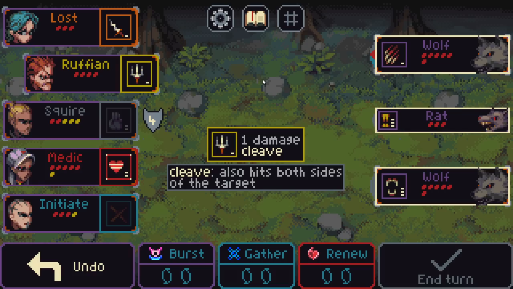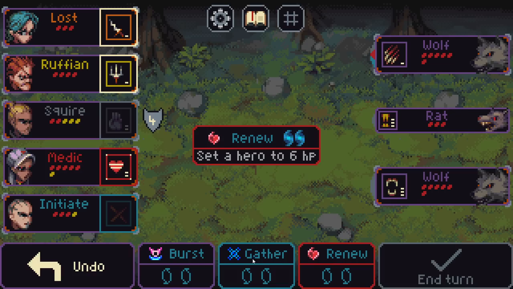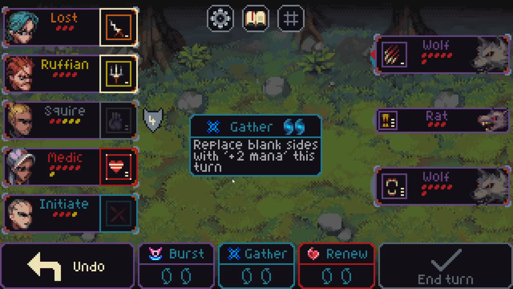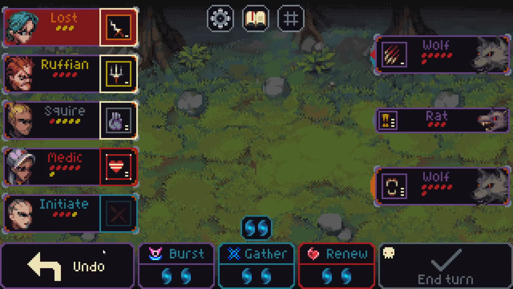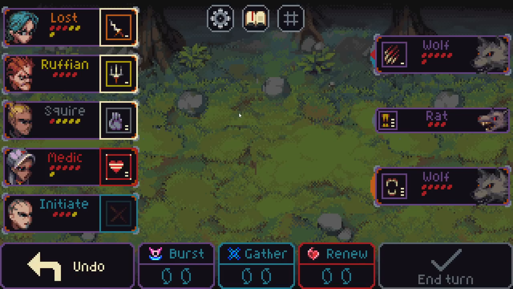Not getting very much done, though. I think that the other outcome was better. I really do. Set a hero to 6 HP is actually another interesting option. Probably a better option. There. Neat.